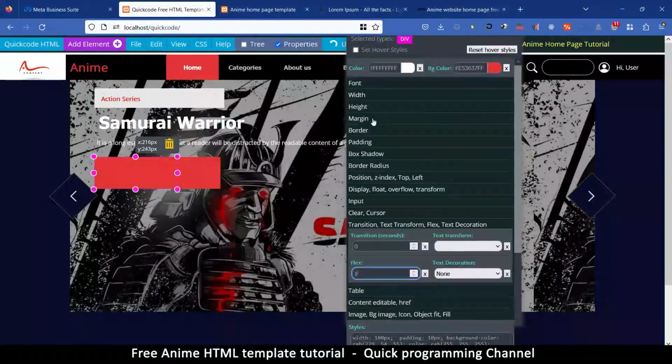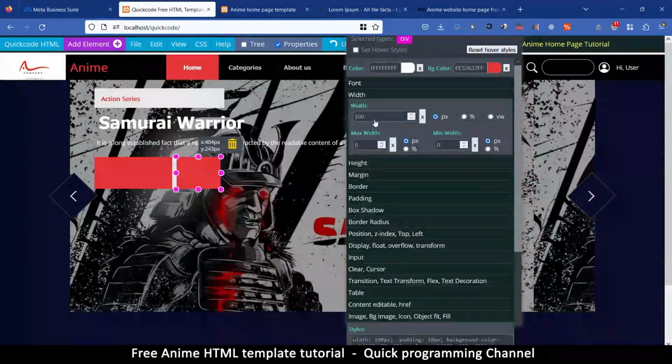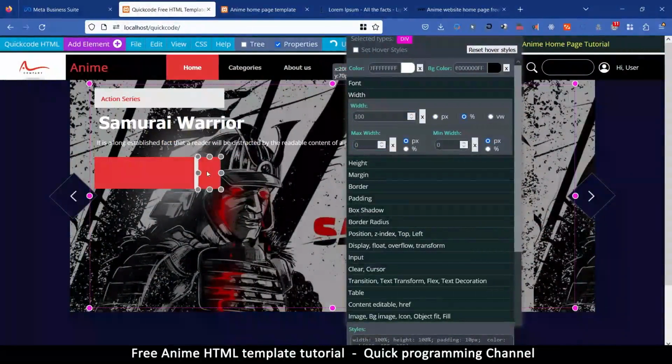So I'll give it a margin on the right side of maybe 10 pixels or something. This one, I want to give it a specific width, maybe 50 pixels, something like so. So we have this kind of thing. Then I'll select its main parent, the one with a white background, and remove that background there.